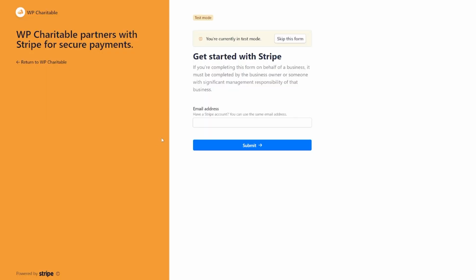You're going to enter your email address and follow through to connect your Stripe account. It's very, very easy to do. And as I say, if you don't have a Stripe account, then you can quite simply create one and connect it here. I'm going to do that now. If you're following along, pause the video, you do that as well, and then I'm going to meet you back at the campaign builder where we're going to publish that page that we've just made.